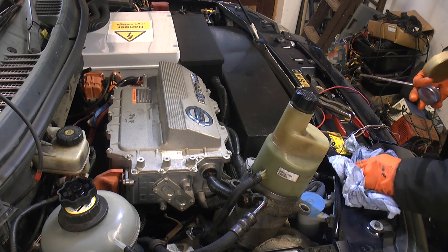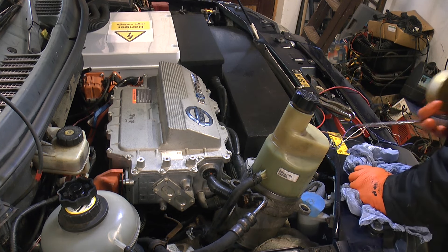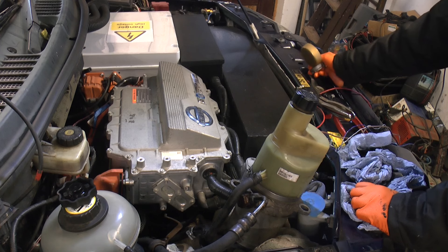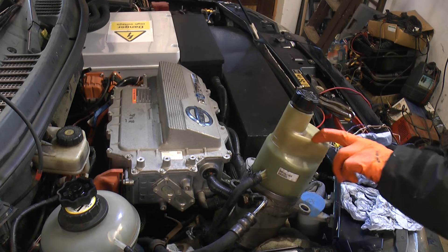It's a bit of a shame that I can't continue with the alternator motor idea, but if it had been working perfectly I would have been happy enough to do all of the extra work involved in automating the turn-on of the e-bike controller. But it wasn't working properly — it was underpowered and seemed to be getting worse — so I decided that discretion was the better part of valour and I'm going to try this instead.